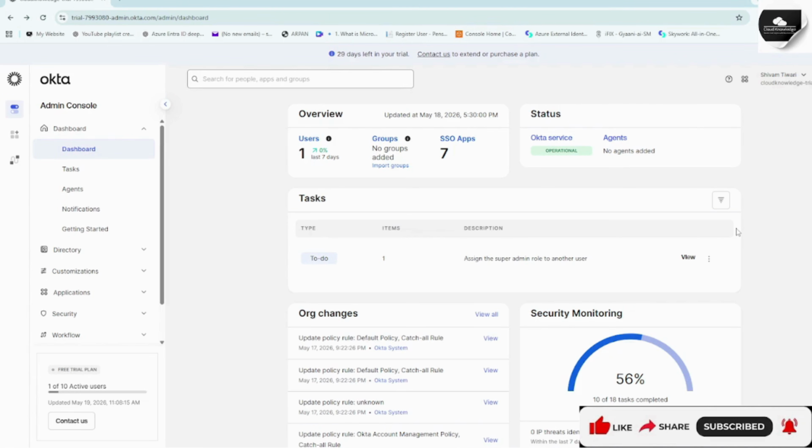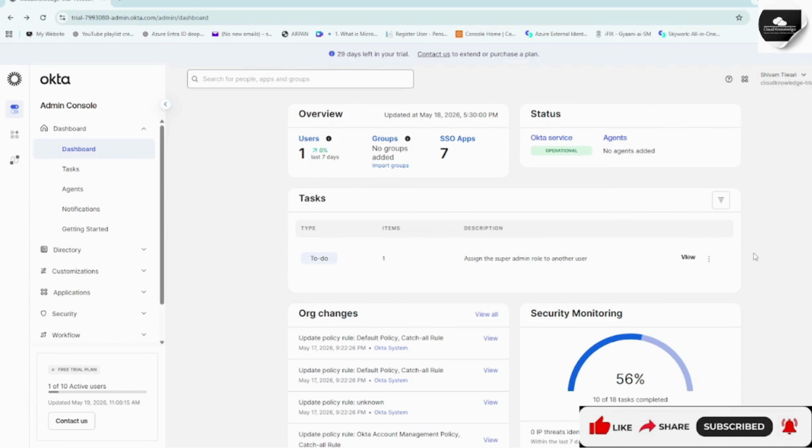So that's why it is needed. We should have at least two GAs, or rather two super admins in Okta. Okta is recommending us to do this.